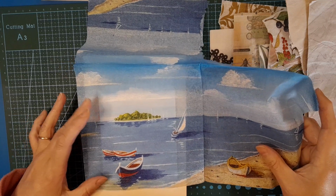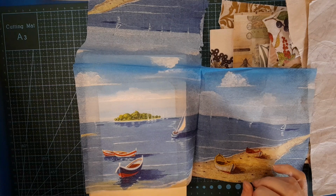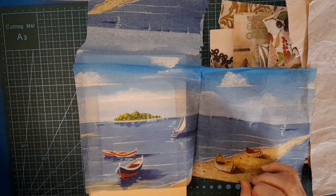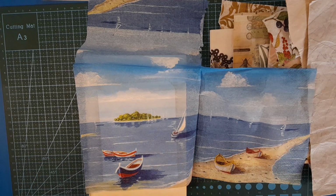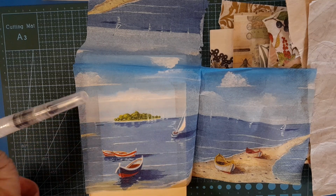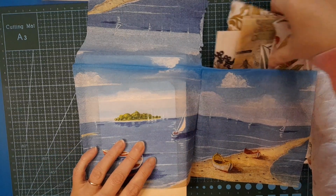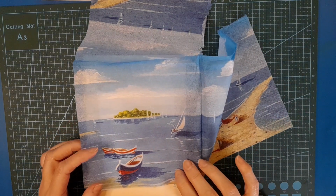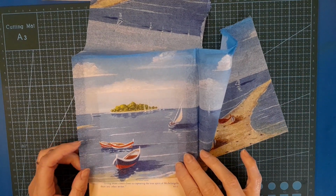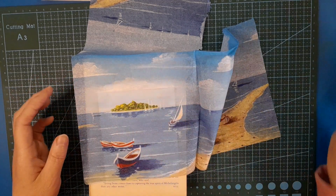So love these little boats here. I will need a water pen, I think, and I haven't filled it up. Where's my other one? It's in a bag across the room, so we're going to have to just go with this one. Hopefully we won't need too much water for tearing the napkins. So I thought I'd just bring you along and we'd do a little bit of decorating with napkins, and we'll see how we go as to what we get done.